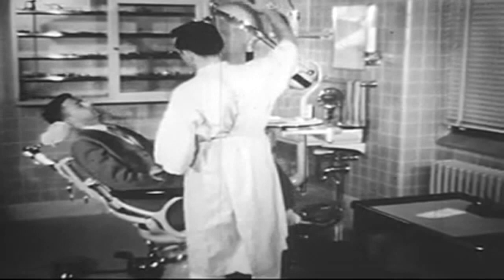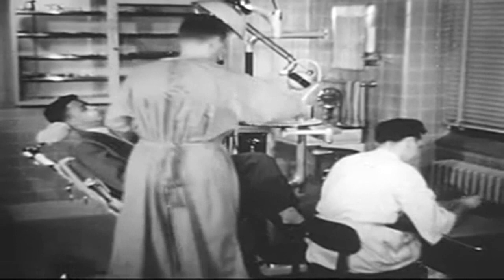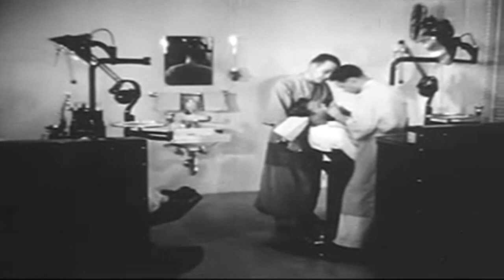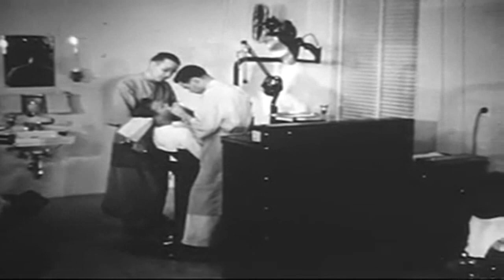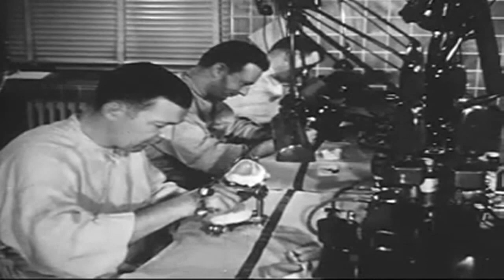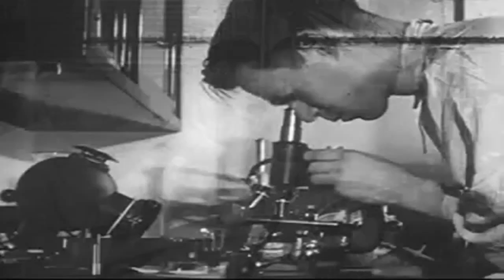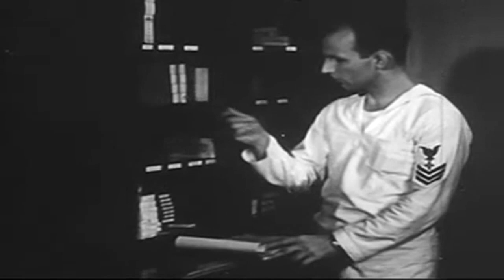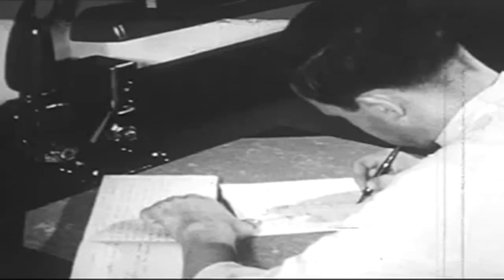The Technician's responsibility to the service starts with the fundamentals of the first physical examinations. But besides simple fundamentals, his work includes specialized fields of the Dental profession. His opportunities for learning valuable skills are limited only by his desire to progress through study and observation. For the Dental Technician is more than just a helper — he is a specialist with responsibilities bearing upon many phases of the Dental Division's activities.